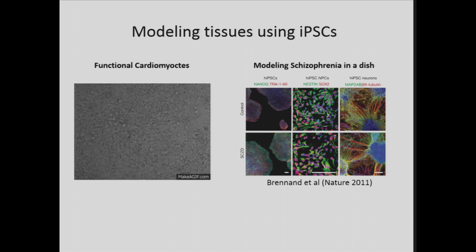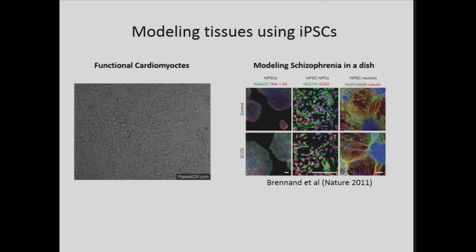And what Kristen Brennan was able to do here was remove all of the environmental component that's associated with developing schizophrenia and only take that genetic component, even though we don't know what it is, but isolate it in a dish. And she was able to discover different phenotypes associated with neurons derived from an individual with schizophrenia and an individual who had no previous documented illness.